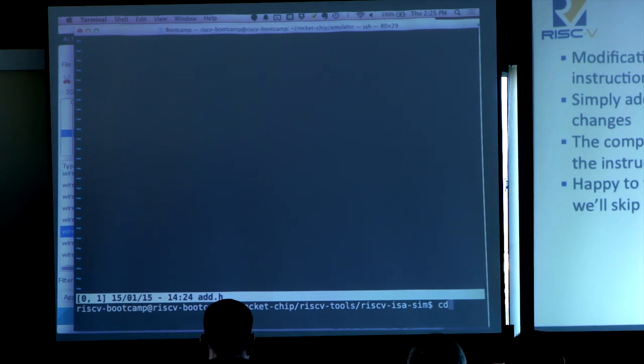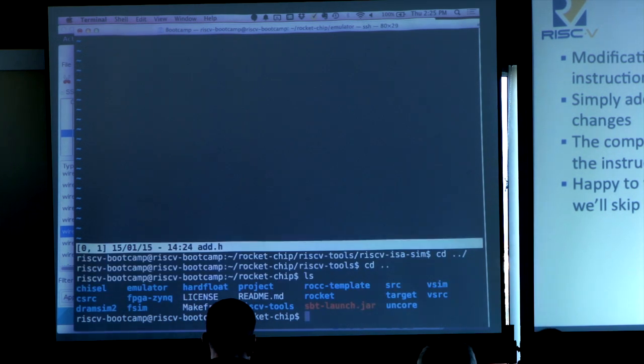And in order to get it to integrate with Rocket, you'd also have to modify that, but that's a significantly more complex operation, so I'm not going to go into detail on that. But during lab time, which is almost now, we can talk about it in person, and I'll be happy to try to work through your example.